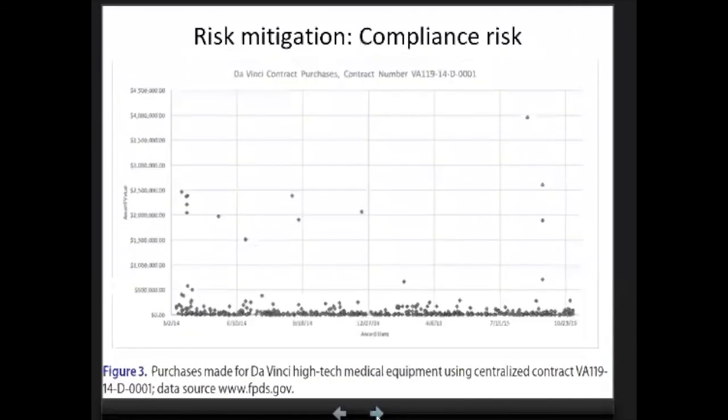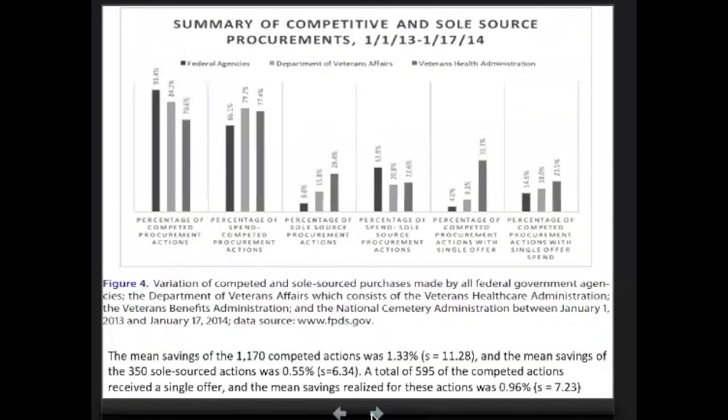The other was the compliance risk, which again, they have emphasized in this case with high-tech medical equipment, which had a centralized contract, but then many times there were some requirements coming from these decentralized points of use for the equipment, and that needed to be fulfilled, which caused compliance risk for the supplier. So that's the kind of risk that then needs to be addressed through working on the contractual terms.